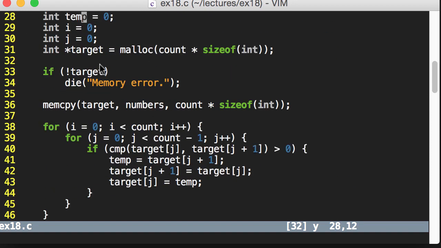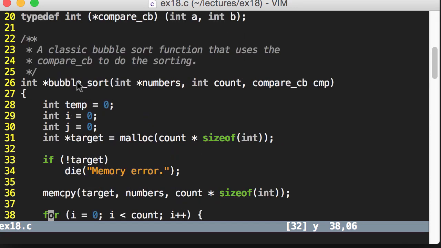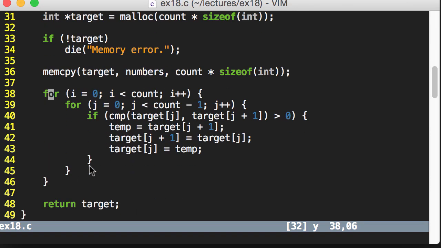The bubble sort doesn't care. All it's going to do is right here, call that function pointer like it's a function, and that function will run. Bubble sort now doesn't actually care how you implement the sorting mechanism. Incidentally, you should study this bubble sort. It's actually your first little algorithm.